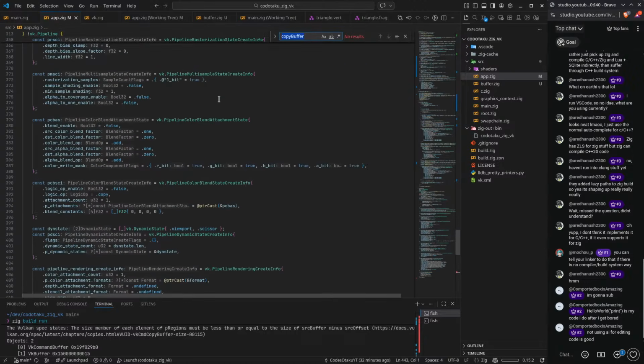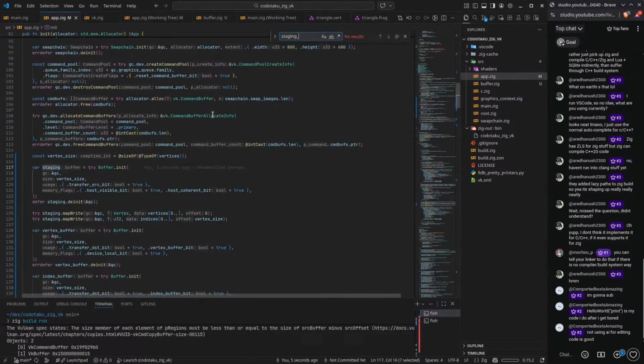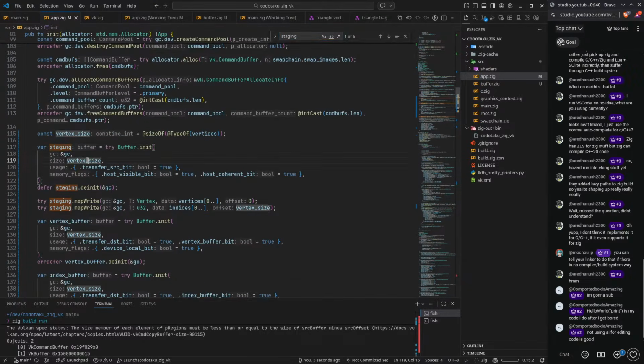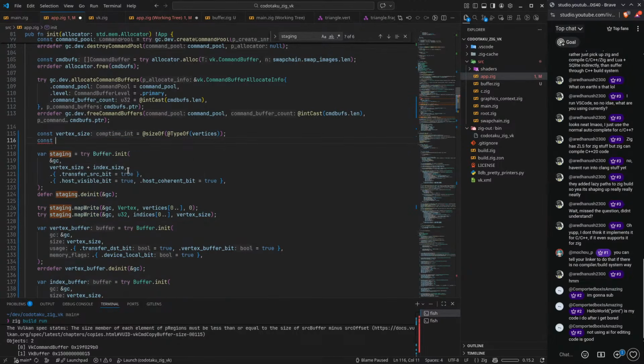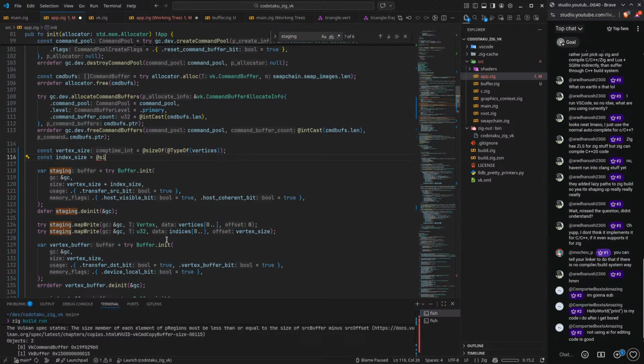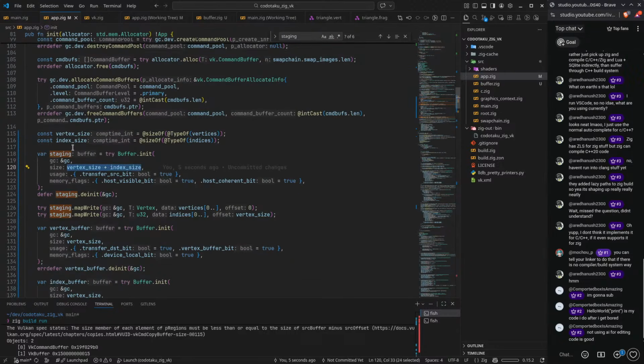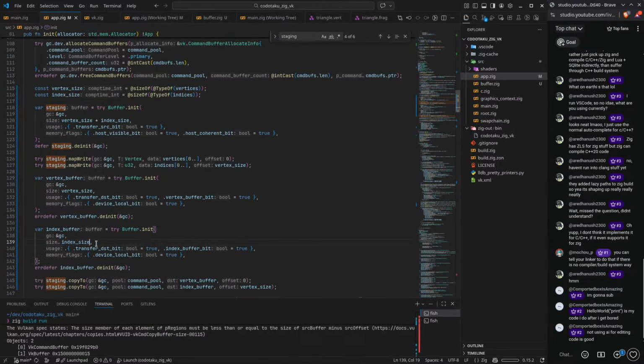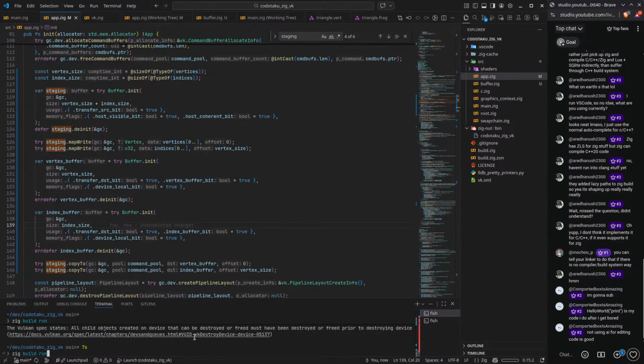Okay, the other thing now. Let's go back into our staging buffer now. Okay, there you go. So try buffer.init vertex size plus the index size. Now the index size would be equal to, and in fact, did we actually? No, we didn't change it here either. Okay, so we're gonna basically say size of type of indices. The same thing we've done here. And now the staging buffer would be as big as vertex size plus the index size. And here, obviously, we're going to use the index size. And there we go. That should do the trick.